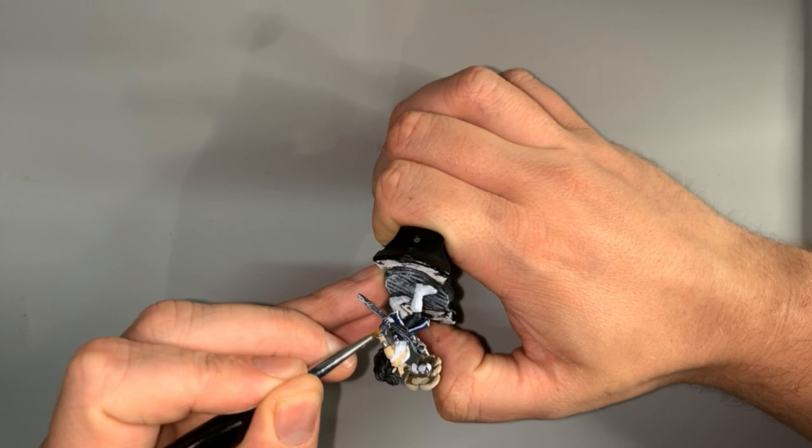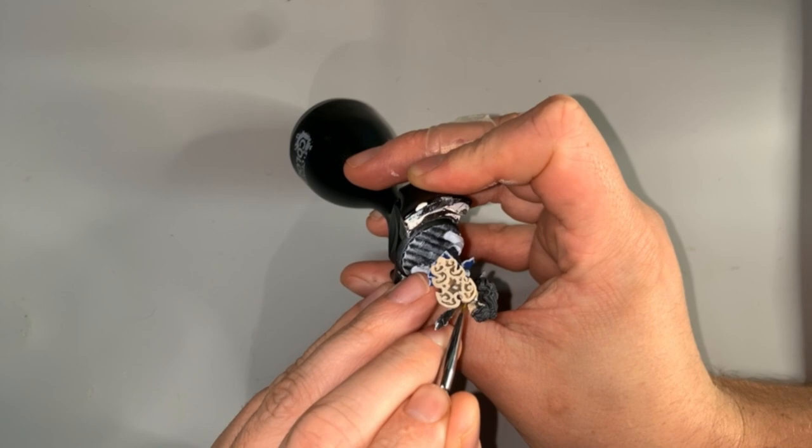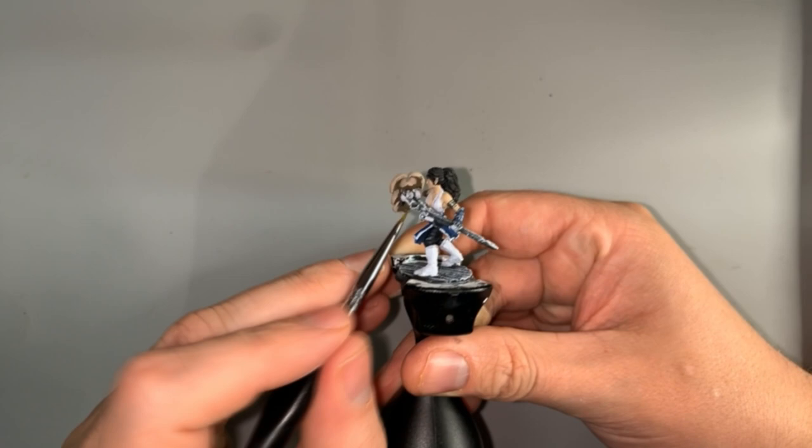More metallics. We're going to take Army Painter's Elven Armor, mix it with a little black. So I did about a 3-to-1 ratio for this. And that's what we're going to use on our gauntlet. It's the majority of the gauntlet, as well as a little bit of the silver bands on her biceps, just the very outsides of those. Then we're also going to head down to the boots, and we're going to do the V pattern on her boots in this color. Then we're going to hit her belt buckle and the gem she has on her circlet.